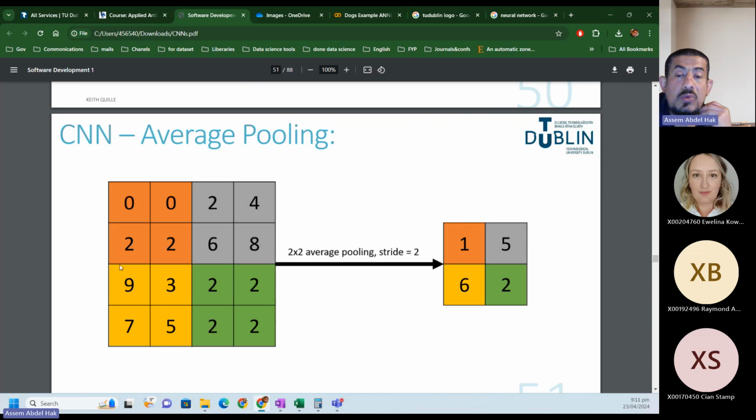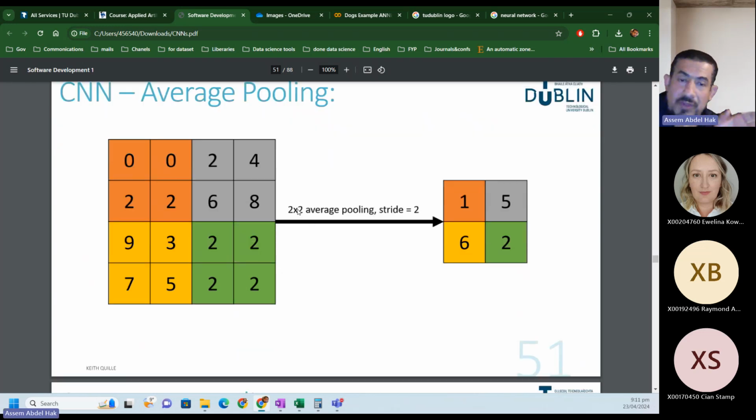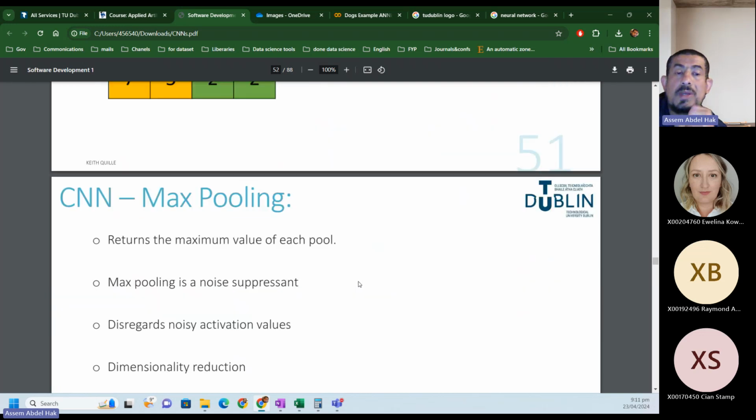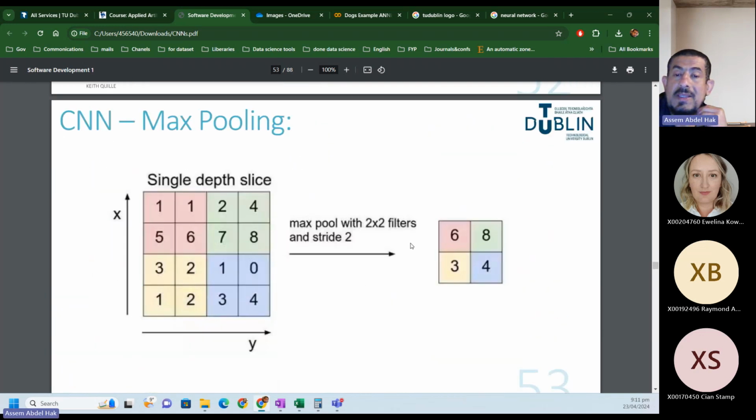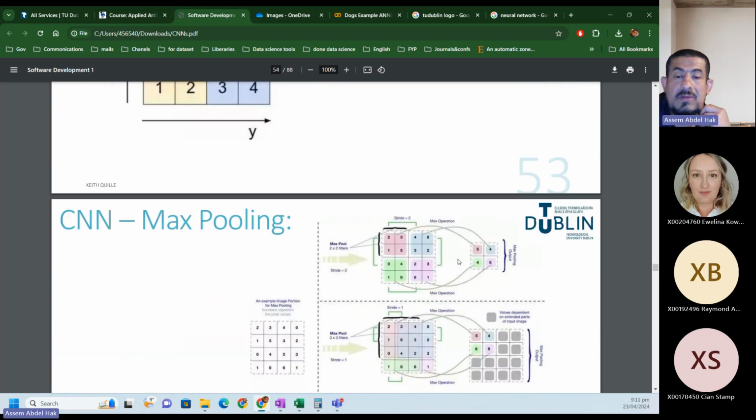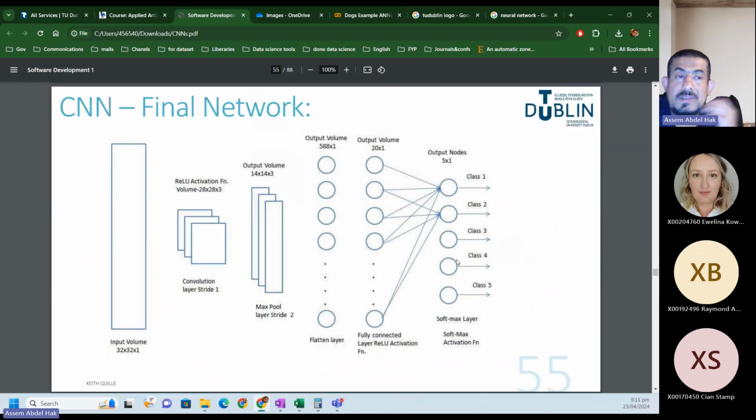The pooling here is 2 times 2, and stride equal to 2. It could be 3 times 3. Yes, it could be 3 times 3. It could be stride equal to 1. Yes, it could be stride equal to 1. But most of the time you will find this number. All right. Max pooling again, 2 times 2 with stride 2, and so on.